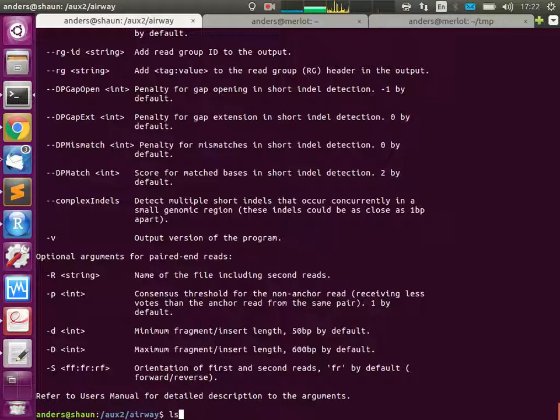Here we are, still there. Another nice thing of the command line: you can press Ctrl R and go back to your old commands. And you see here, I used this file for the human genome, and this is how I called it. And then it produced this. So what is this file? Homo sapiens GRCh38. It comes from Ensembl.